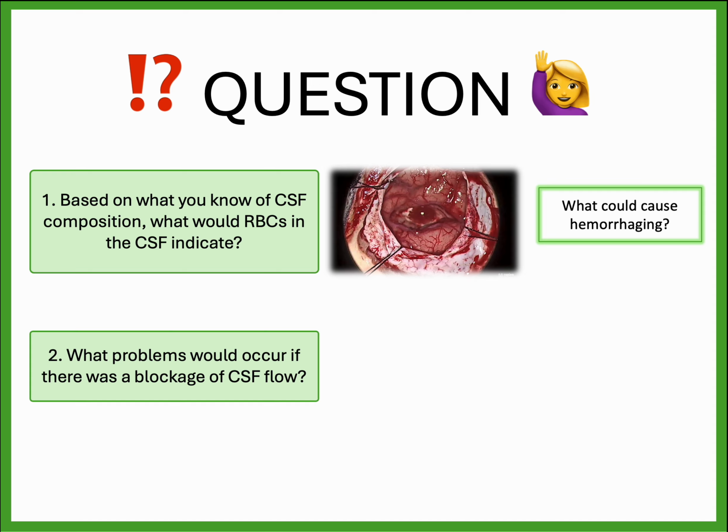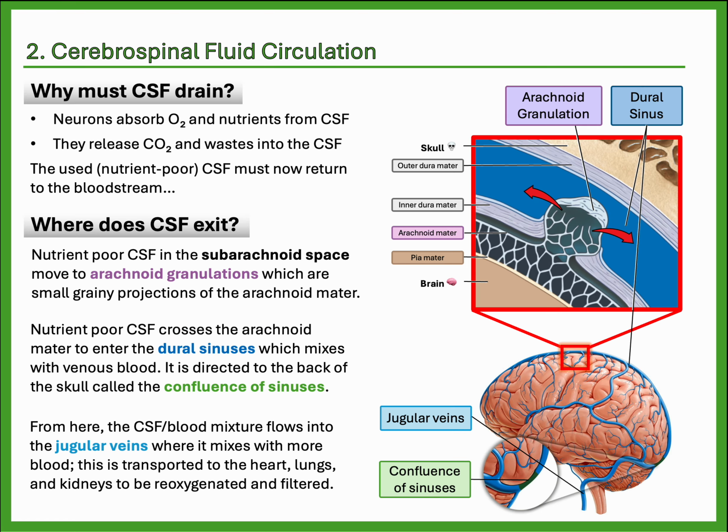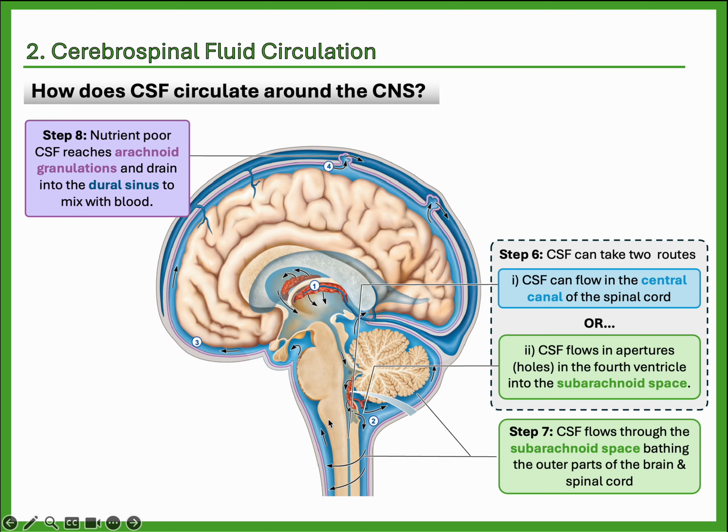That wouldn't be good. What problems would occur if there was a blockage of CSF flow, right? What happens if, for example, over here, the medulla starts swelling up and compresses this little canal, I don't know, right over actually the pons here? If they start compressing this canal, what would happen? Actually, there would be a backlog of CSF. You know this: when a pipe gets clogged here, it would backlog here and the lateral ventricles would expand, expand, expand and get big, big, big. The lateral and the third ventricle, right?